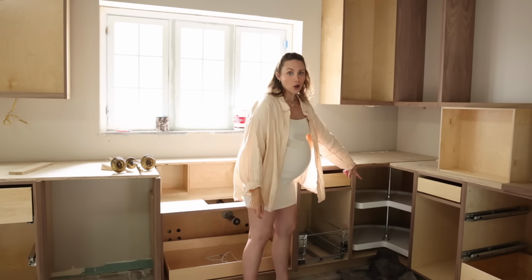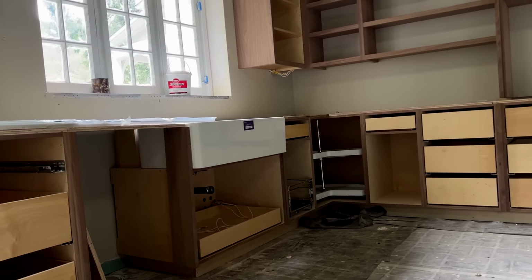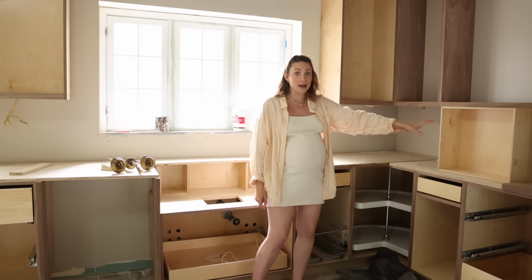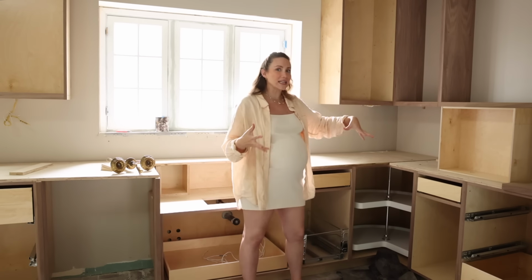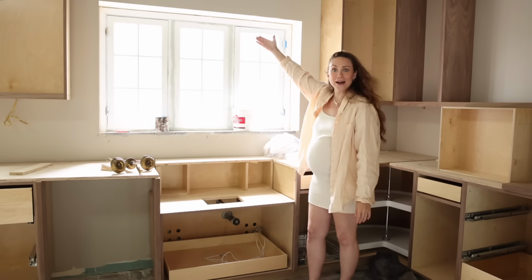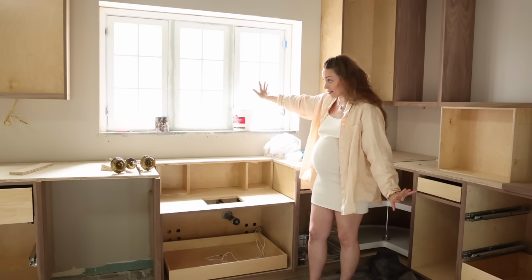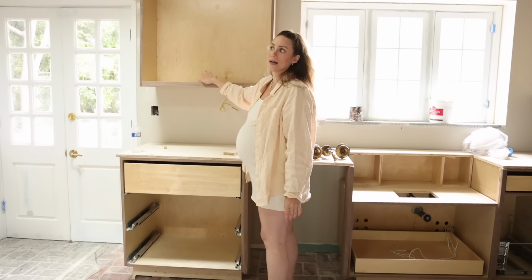We maximized all the storage over here with the Lazy Susan. These are gonna be all upper cabinets, so we're gonna have all that countertop space, which is a design change that we did kind of last minute. We just thought we needed a little bit more. So all of that's countertop. Trash can, sink, right in the center, right where it was before. We saved on moving the plumbing and all that. The dishwasher, more drawers here, and an upper cabinet.